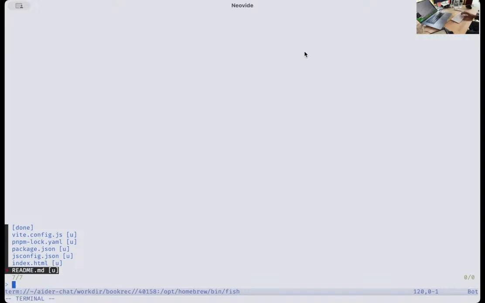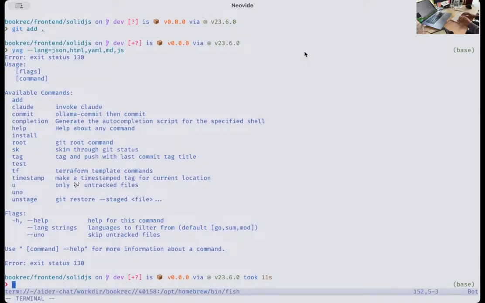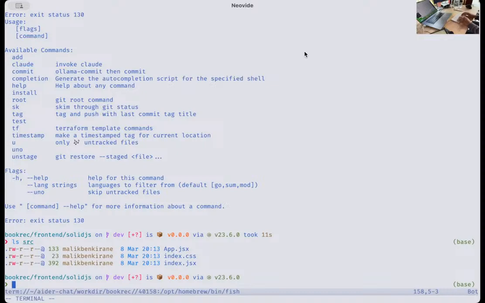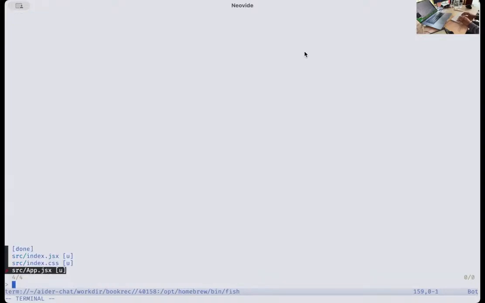So it has already staged readme, index HTML, JS config JSON, package JSON. And what's from the source package? I don't see anything from the source package, because it's JSX and CSS. Alright, but it's already staged as well.